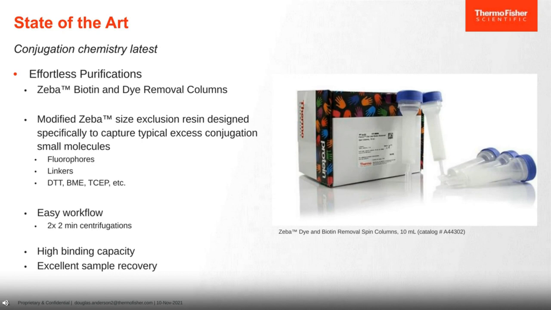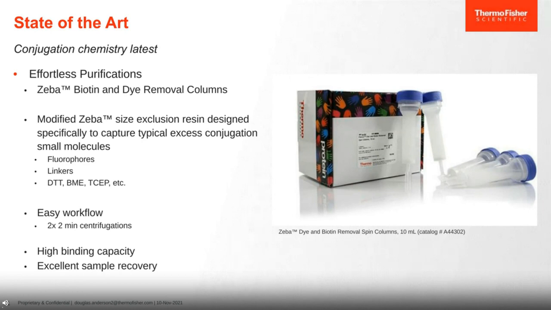So one innovation I love talking about from Thermo Fisher, that I use personally all the time, is our recently launched Zeba protein and dye removal columns. These are a specialty resin, recently and specially developed just for conjugation workflows, that take a modified size exclusion resin from our Zeba product line that has been modified specifically to capture typical excess conjugation reagents.